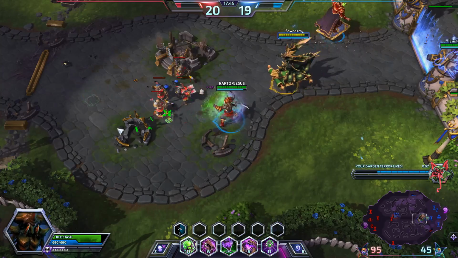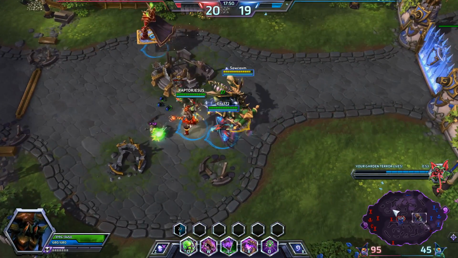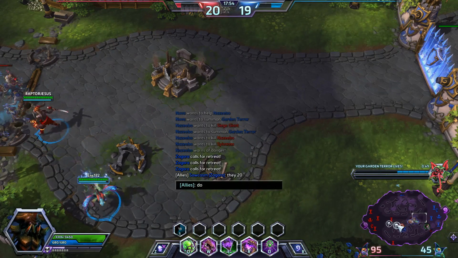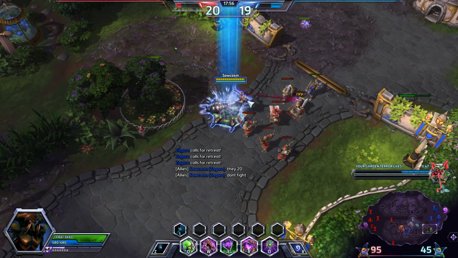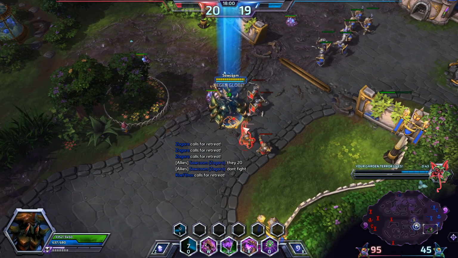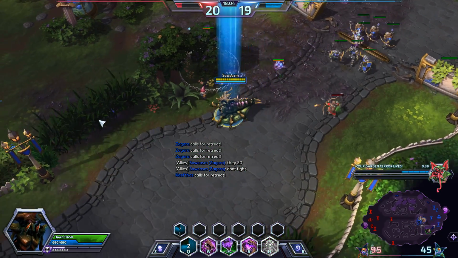Okay, it looks like we do have a terror pushing out. What we really need right now is to hit level 20. So I'm going to push out level... Oh, I'm going to tell my team to back. Day 20, don't fight. I'm going to tell my team to back out, as they are level 20, and we want to get level 20 before we do initiate in a fight. So luckily... This is a rare occurrence, guys. Don't get used to this.